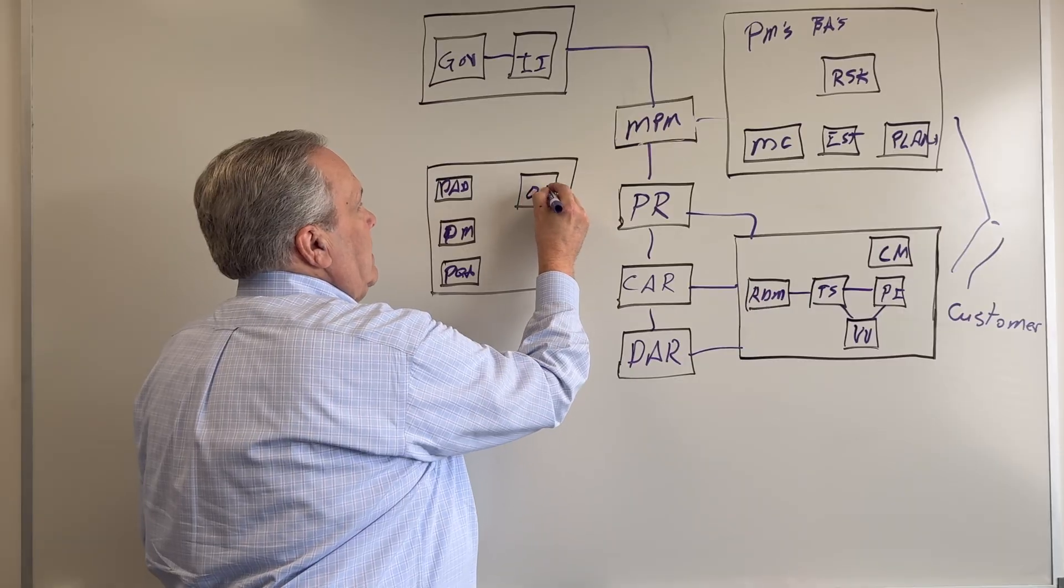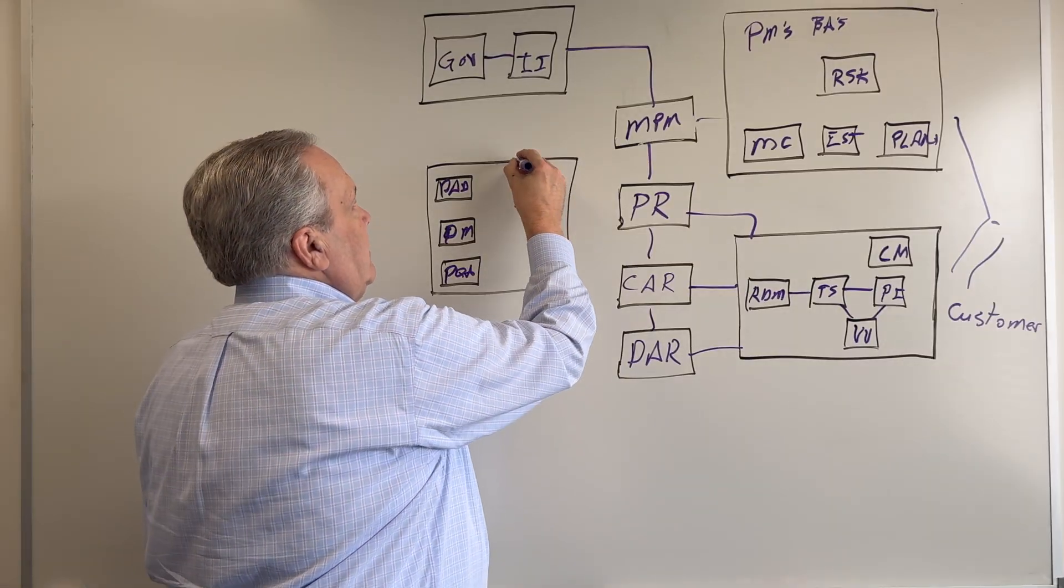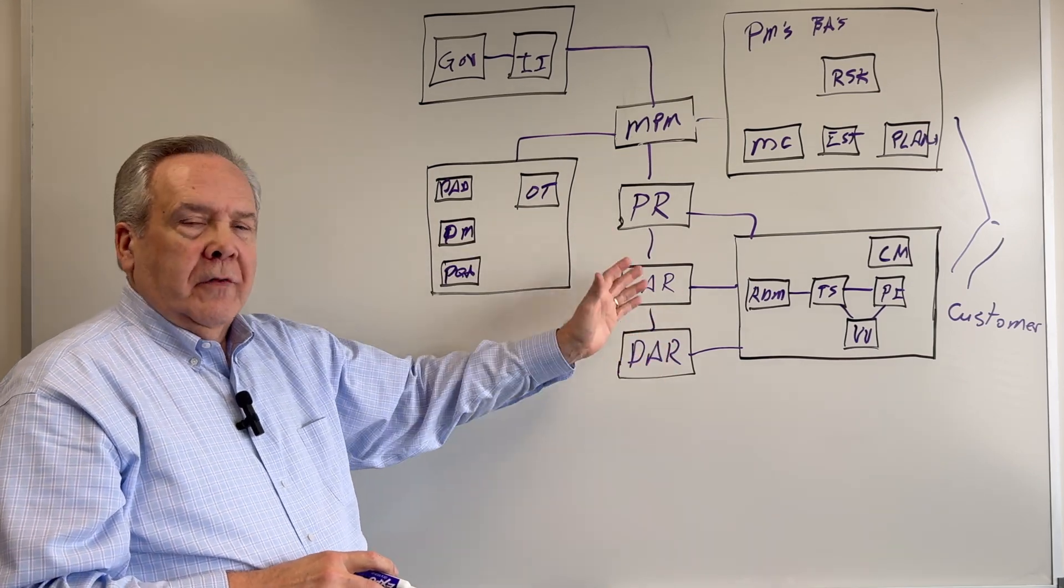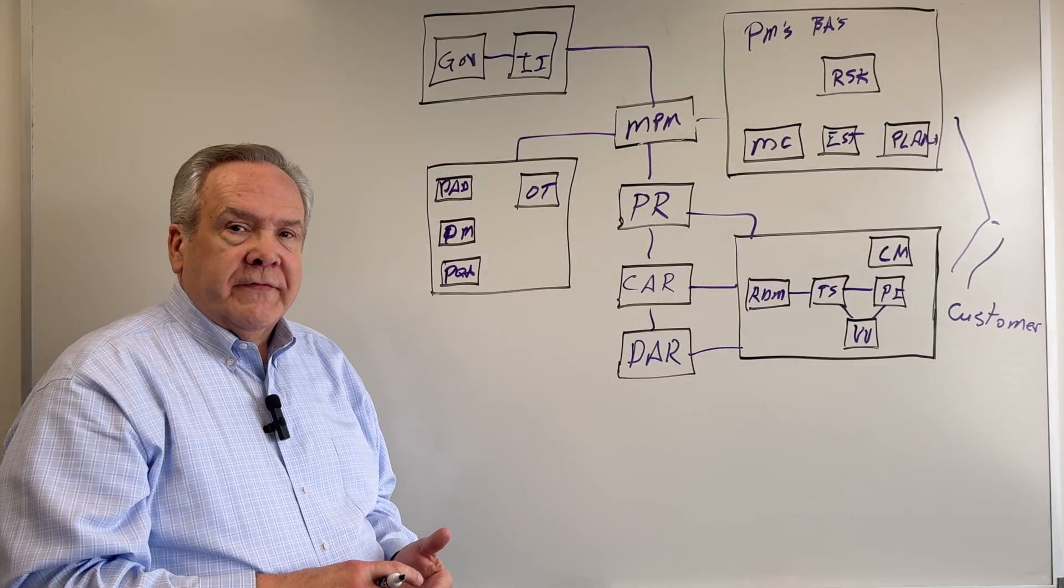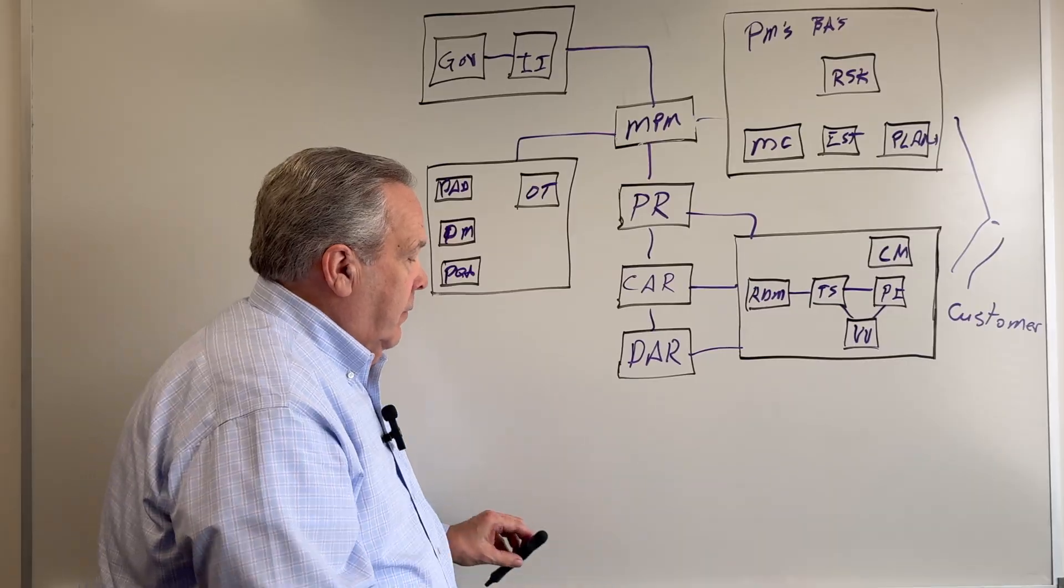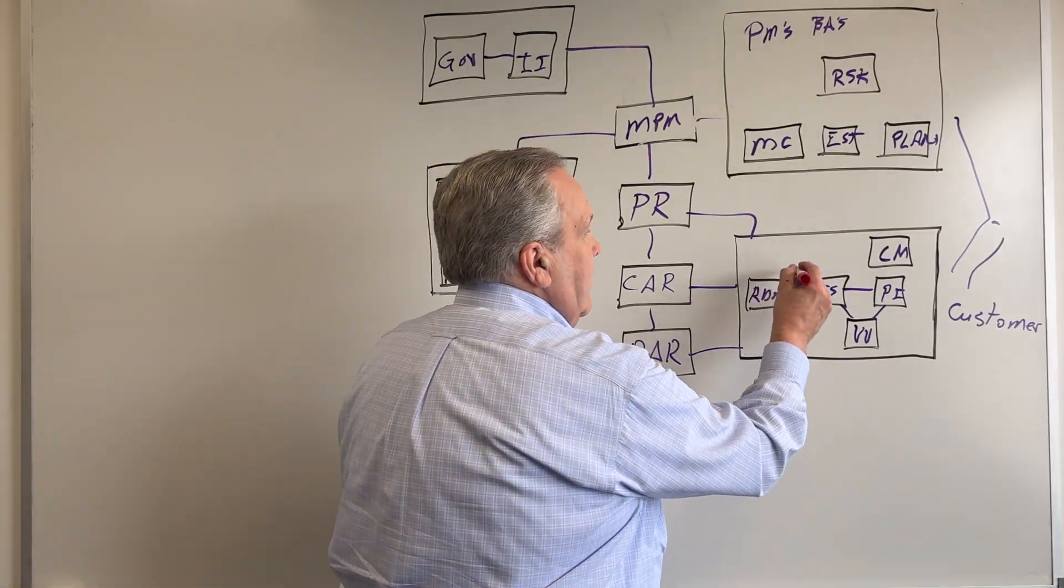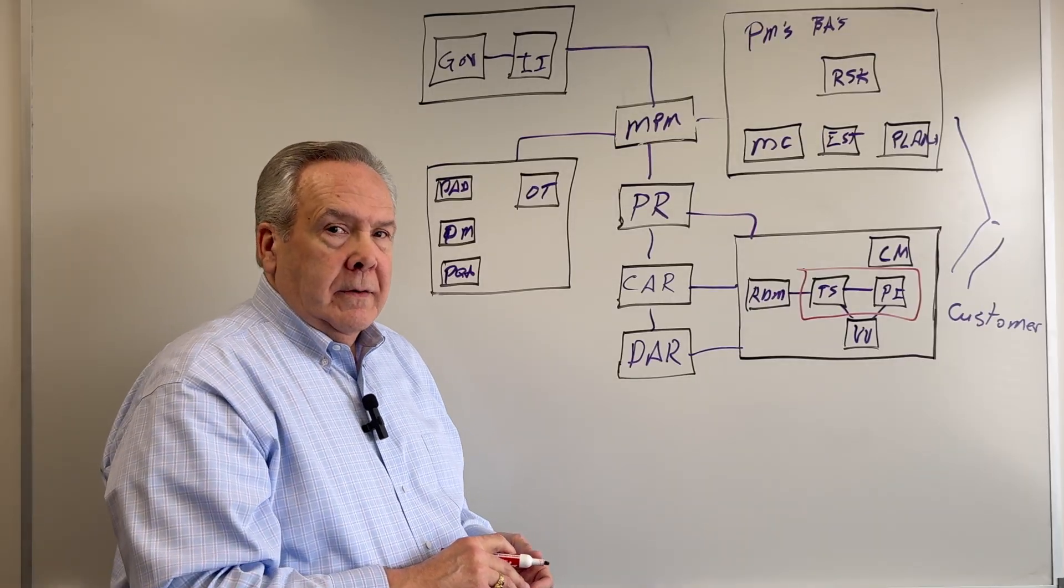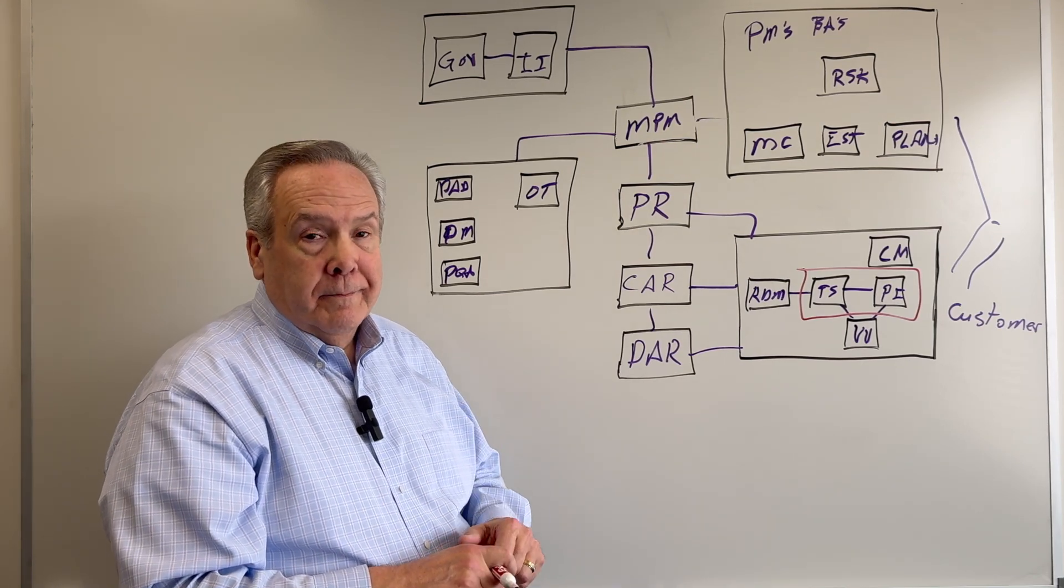And then this last box, very crucial is organizational training. That practice area ties in directly with all the practices, because you've got to train your organization on all these practices, how to use it, how to institute it in the company, and then how to collect objective evidence for your appraisal. So what we've given you is the 19 practice areas. What we use for this illustration is the 17 core practice areas. And then these two practice areas, technical solution and product integration are actually from the development domain. And all the others are the 17 core practice areas that are required for the tree level two on up.